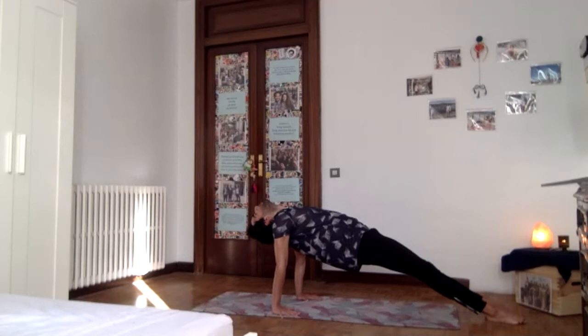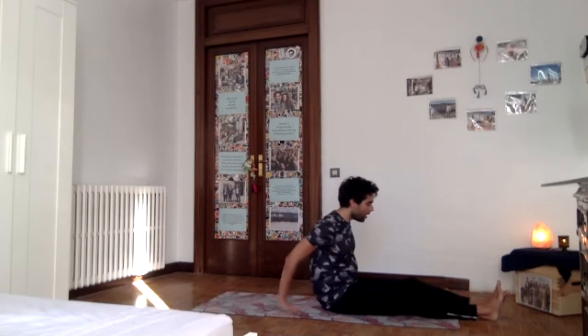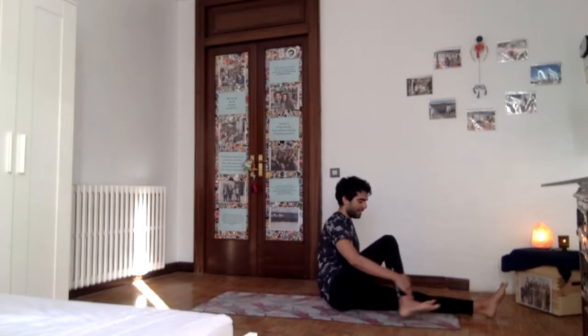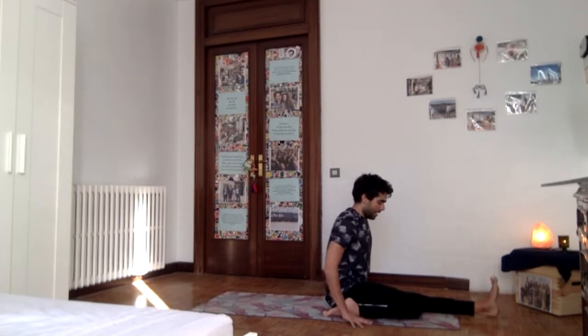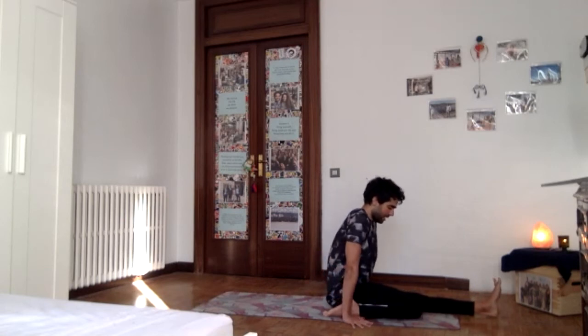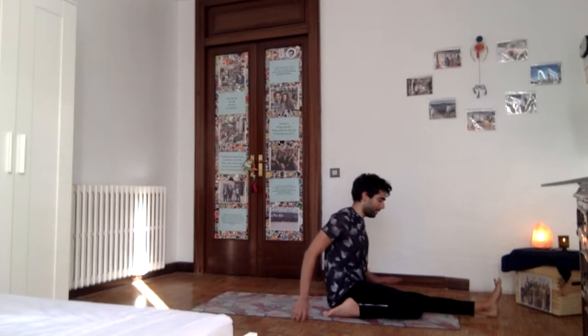Three, two, stay with it, hips higher up, and one, exhale, come down. Bring your right knee in, foot in, and stay here if you need to stay here. We want to open up our right hip flexor so that we can do full splits.